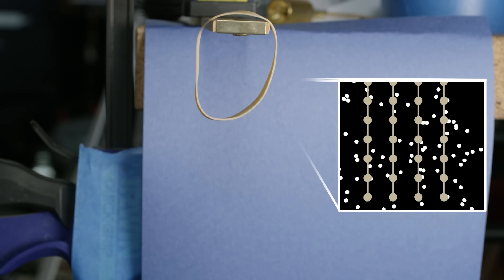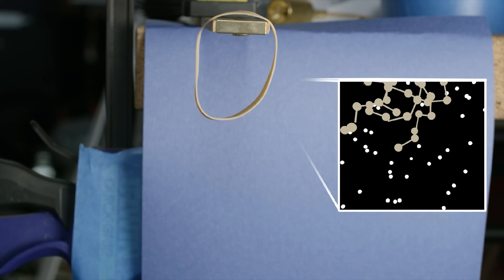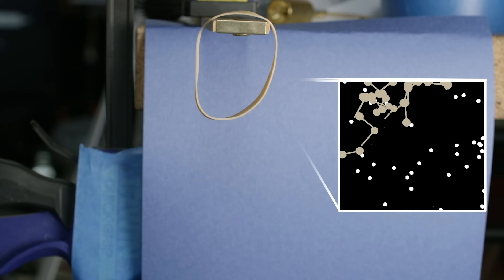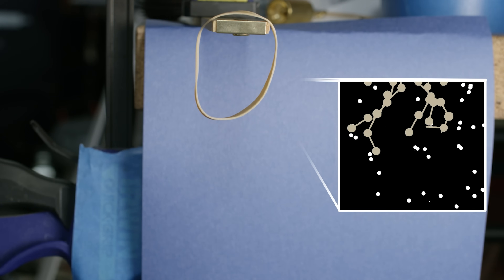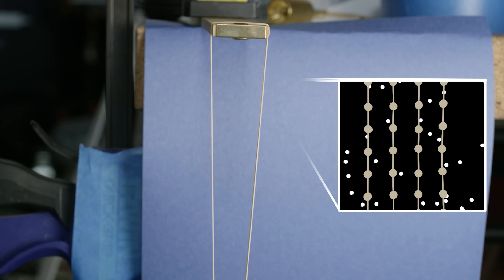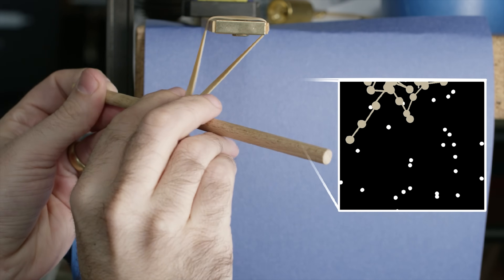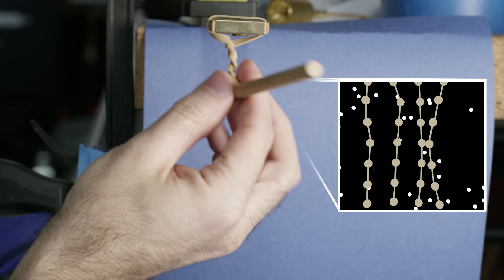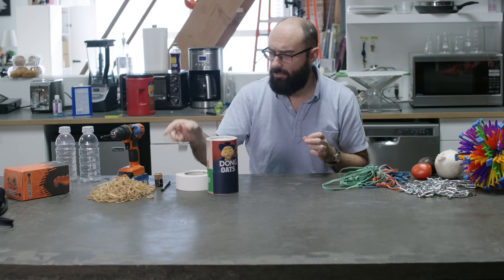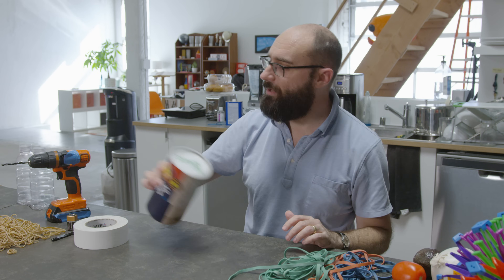That is exactly what happens in a rubber band. Thermal motion has the effect of kinking up the polymers in the rubber band, shortening them. Stretching a rubber band requires a force to work against this thermal bombardment. When the stretching force ceases, the thermal force kinks the polymers back up and the band shortens again. Any action that forces the polymers to unkink against this jiggling requires work, but that work can then be done by the band when it's released. We're going to take advantage of this to create a can that rolls away and then comes back. Let's start building.